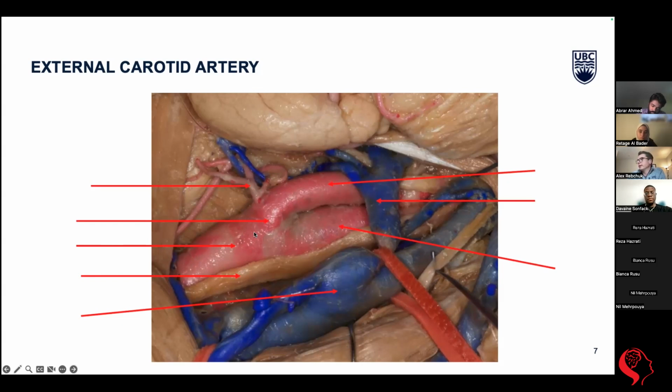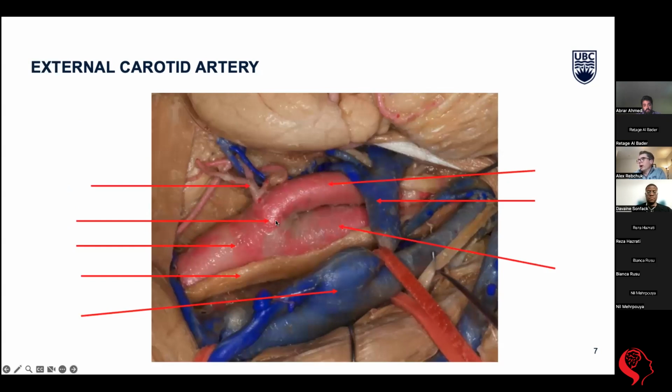The way to sort this out, if you're looking at this and you don't know where to start, is that the external carotid is going to have extracranial branches. So you can see here the superior thyroid branch coming off. Even if you don't know it's the superior thyroid, you should know that there are branches of the external carotid artery that are extracranial. So that's the way of sorting this out. So this is the ECA, and this is going to be the ICA. So, oops, we don't have them labeled. I can go ahead and go through them, but this will be the superior thyroid.